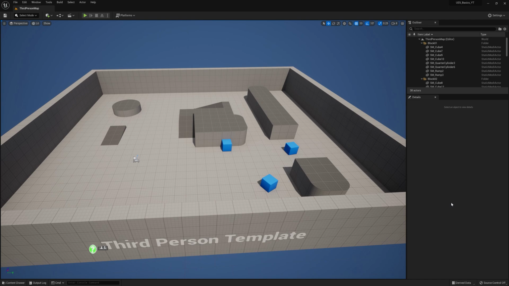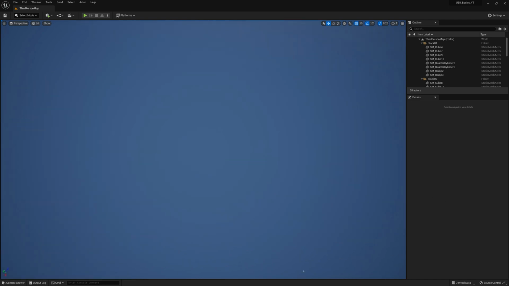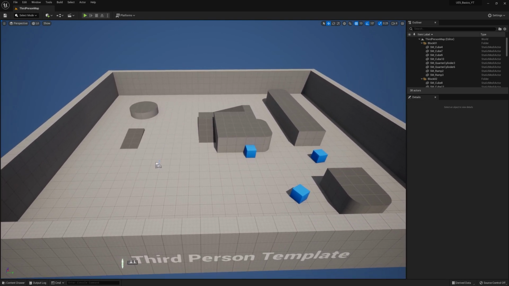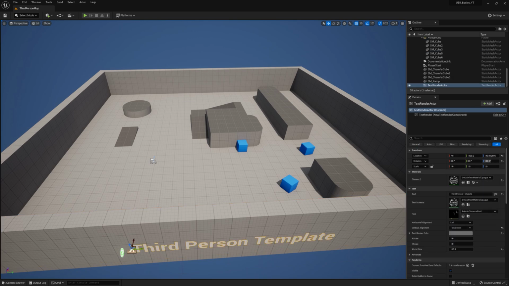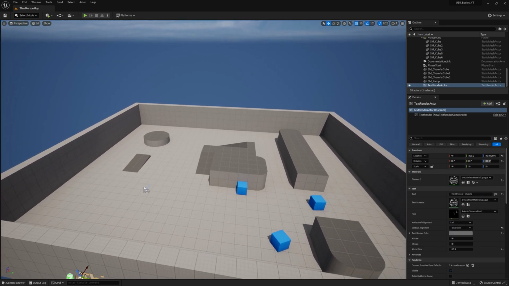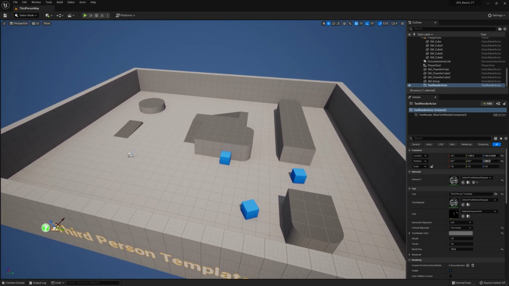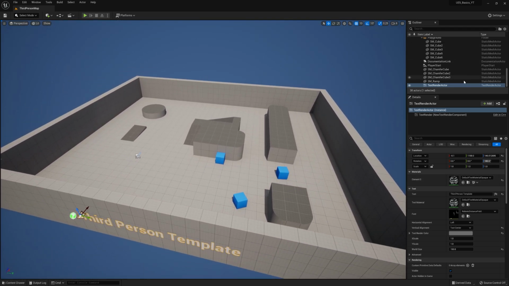And let's get started. So as you can see here, the big main screen we're seeing is the 3D viewport. This is probably where you're going to be working for 90% of your time. And what we're looking at here is the third person template, as it says on this text down here. This is what you'll be presented with, so don't be alarmed. Don't be confused by anything you see down here. We will go over that shortly once I quickly go through the controls.